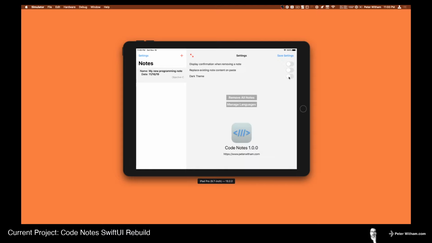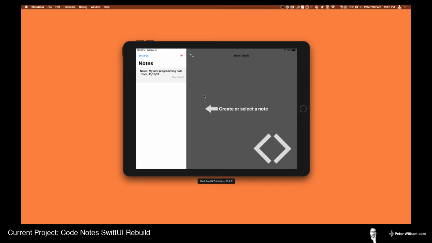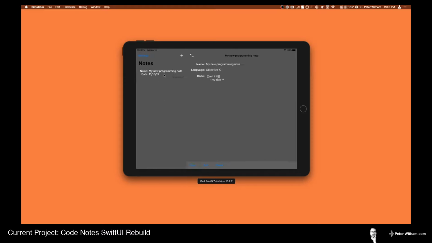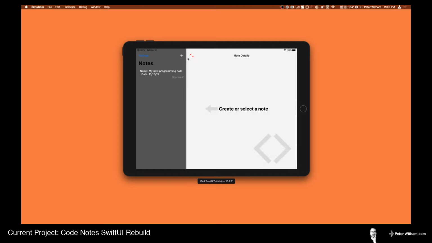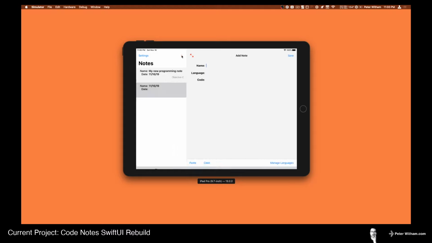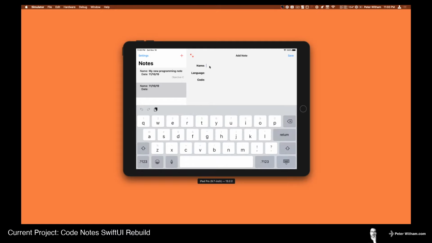And then firstly, this is way before iOS 13 with dark mode, so I had my own custom dark mode settings, a theming system that I built into the application for a dark mode. So that's what that is, and you can go back and just turn that off and go back to light mode. That's obviously going to be very different now with iOS 13, so that's one of the things that we'll be looking at.